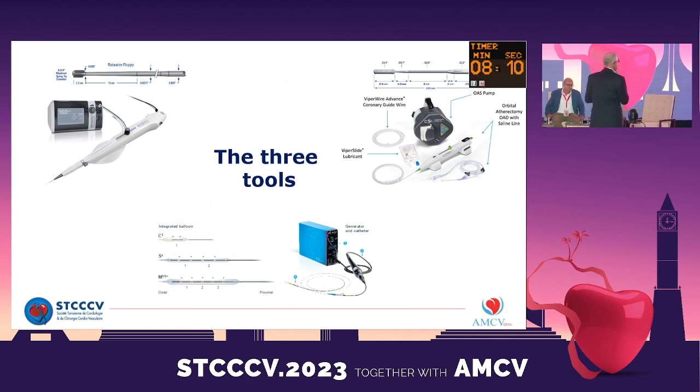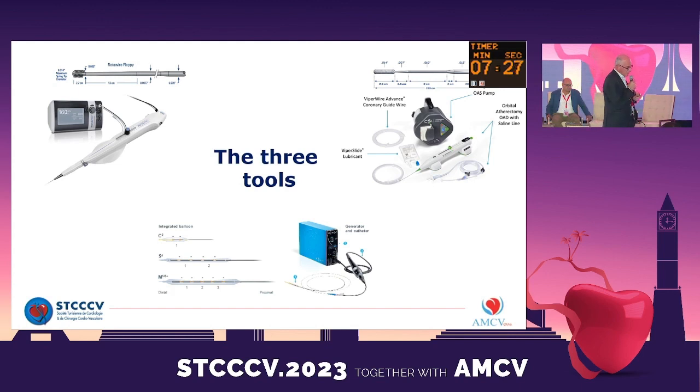So the three tools: on the left part, the old one, 30 years ago, we started with rotablation. There is an evolution now with the RotaPro. You can treat the patient only with your finger, without the pedal. There is also an improvement with the wire, with the new RotaDrive. It's better than the old one. And you use several burrs just to cut and to abrade the lesion, the calcified lesion.